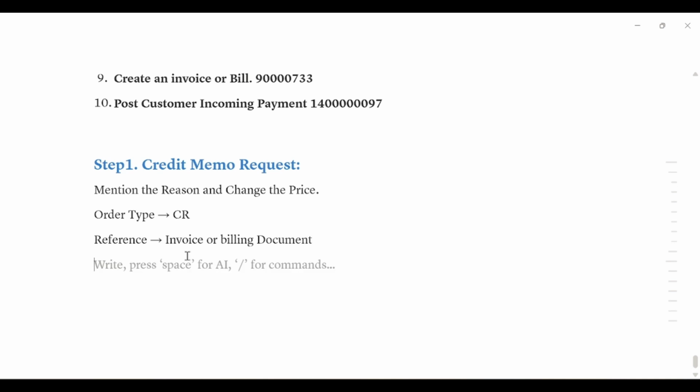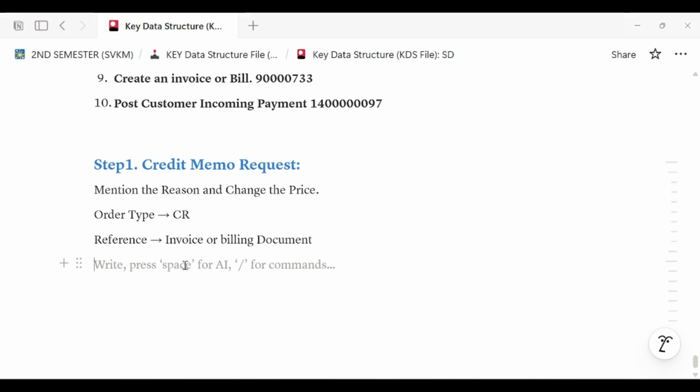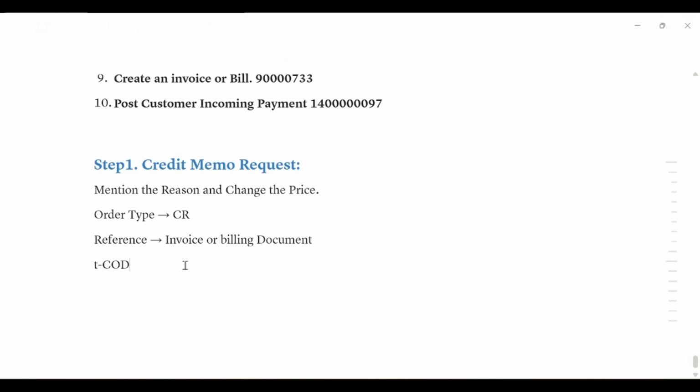Now what are the T codes? If you want to create a credit memo request, use T code VA01. If you want to change anything in an existing credit memo request, use T code VA02.